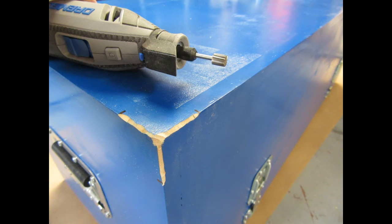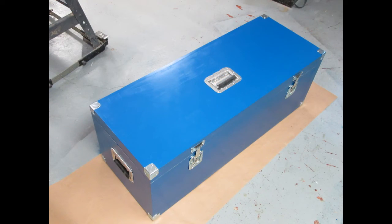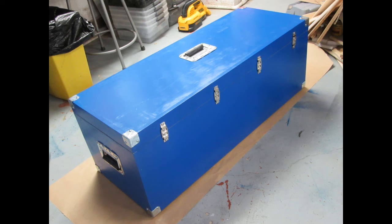The reinforcing metal corners have rounded edges and corner, so here I use a milling bit in a Dremel tool to chamfer the case corner edges. Here the corners have been mounted using sheet metal screws. Several views of the completed case shell are shown.